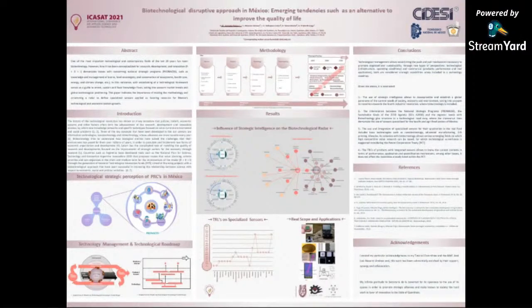The main objective of this research is to use the T-plan as a resource to promote technological management for emerging technologies such as biotechnology. The growing interest and depth of biotechnology studies around the world, including Latin America, is reflected in a significant increase in the amount of scientific production in the area. The publications describe numerous applications in agriculture, medicine, and energy production, among others, that can be used as viable solutions to global problems, especially in developing countries.